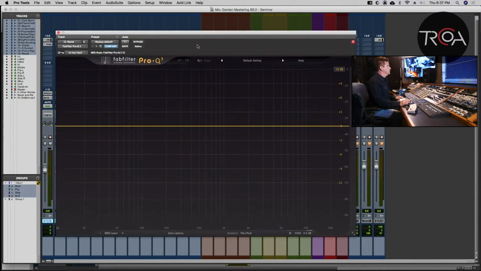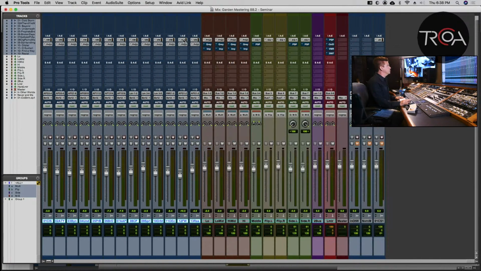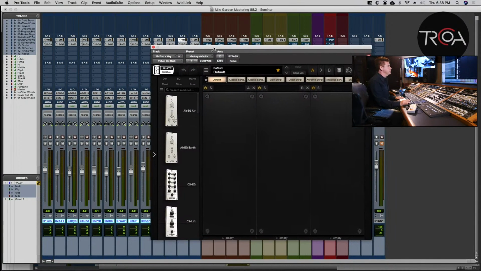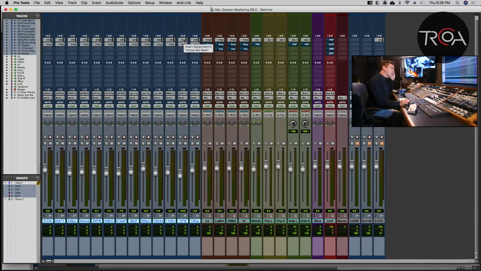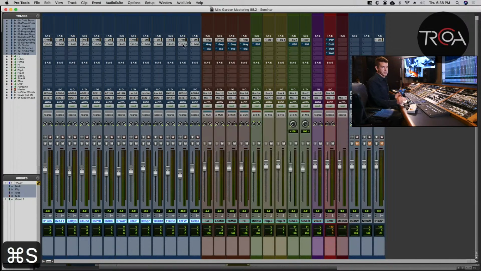The next thing I did was put an EQ on each one of these tracks. Interestingly enough, I also put a virtual mix rack there. This would usually be for some sort of compression, but in this particular session, I didn't actually use any of these. They're just sitting on the track, and I'll go through what that's all about. A Pro-Q is generally what I'm going to end up using, mainly because these Pro-Qs have dynamics in them, and I'll show you what that's all about as we go through it. So the first thing is to bring in all the songs, make sure they're in the right resolution, and lay them out in order.